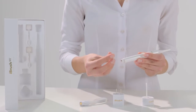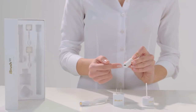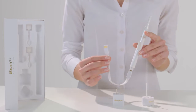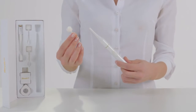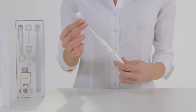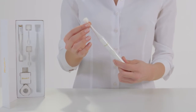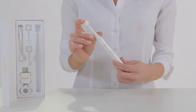No longer will the world traveler have to worry about finding adapters for wall outlets — you can charge your device via USB cord across the globe. To charge, simply remove the cap on the bottom of the iBrush 365 handle and insert the USB charging cord. Changing or replacing the round head is a breeze: to remove the current head, gently pull straight up; to insert a new head, guide the toothbrush head assembly into the top of the handle and press down firmly until you hear a click.